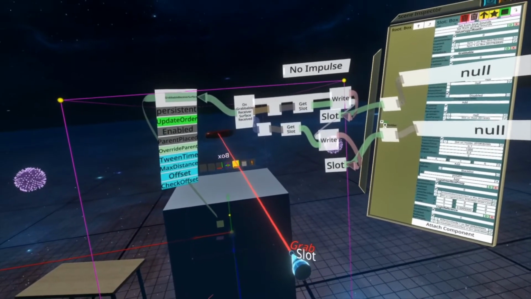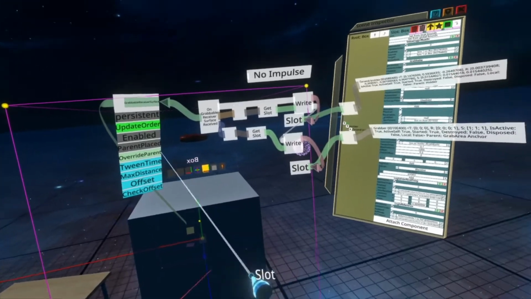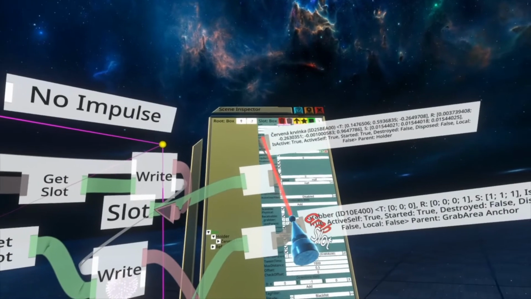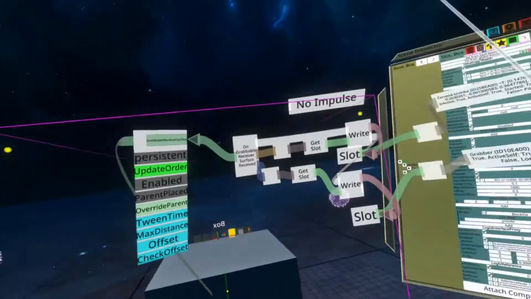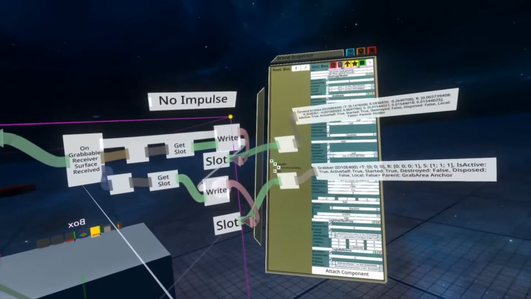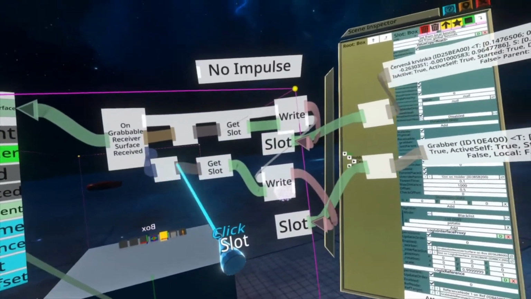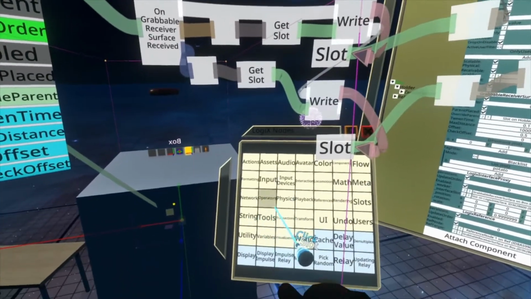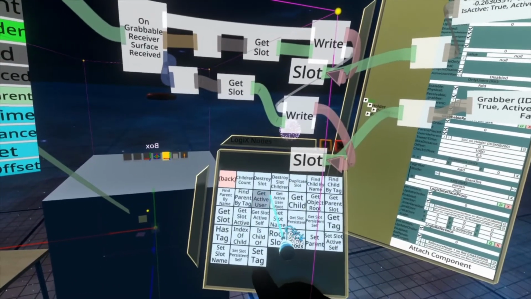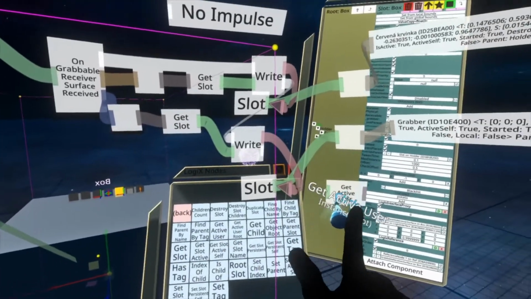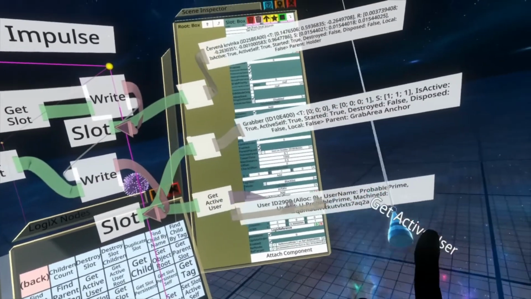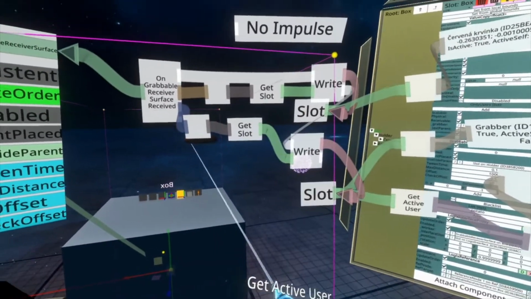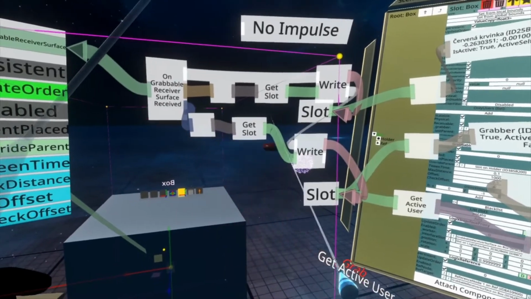I probably have a whitelist enabled again. Yep, there we go. So here you can see the check name for red blood cell has appeared here because that's the item that was dropped in. And then the slot for the grabber was labeled here as grabber. That's a mistake on my part, but that's fine. What you can do here to get that to a user is you can go to slots, do get active user here. And if you do get active user on a grabber slot, then you'll get the person who dropped it. So there's me.